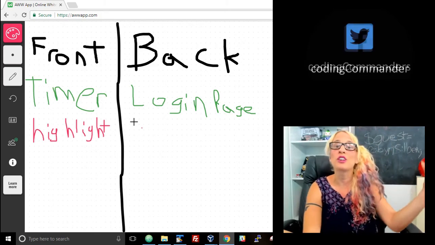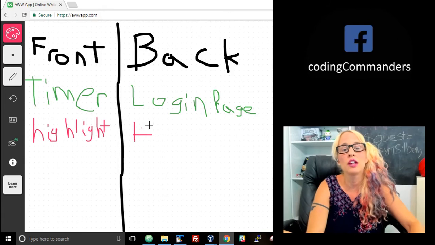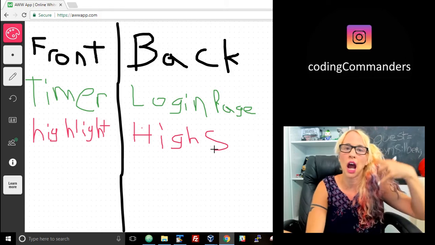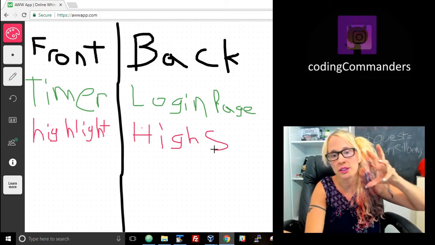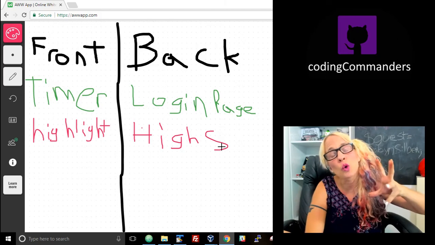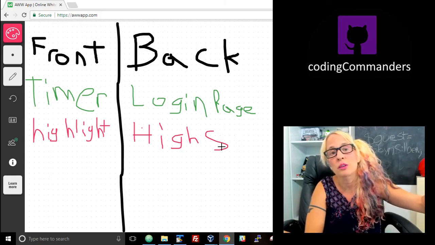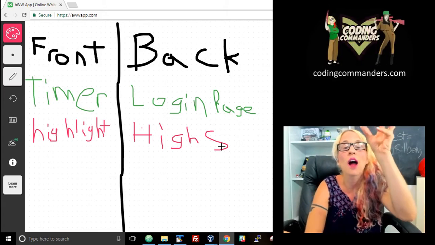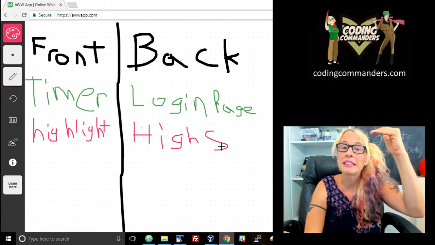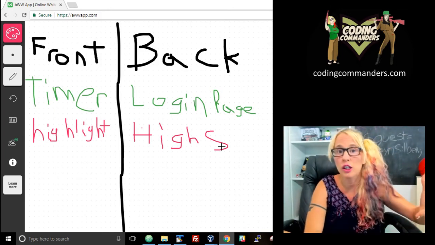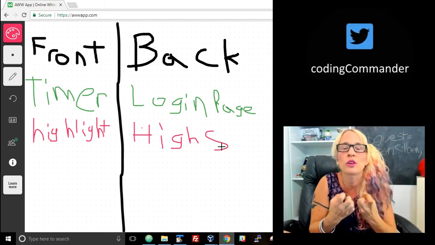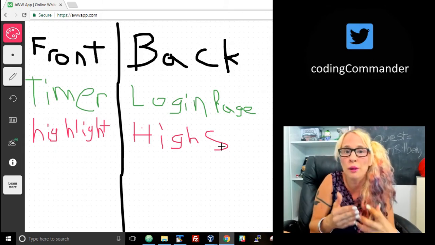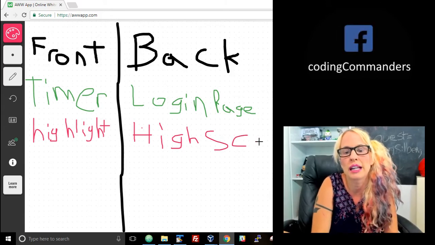Okay, what's something else we might do in the back end? High score list, okay? Say you make a web browser game and you have a high score list. What you're going to do is when somebody completes the game, you're going to want to take that person, whatever the name they typed in is, and their score and put it in the database and then have some code where on the high score list, it's going to display the 10 people with the highest score. Anything where you got to capture information, save it, and then do something with it, you're probably going to want to do in the back end.